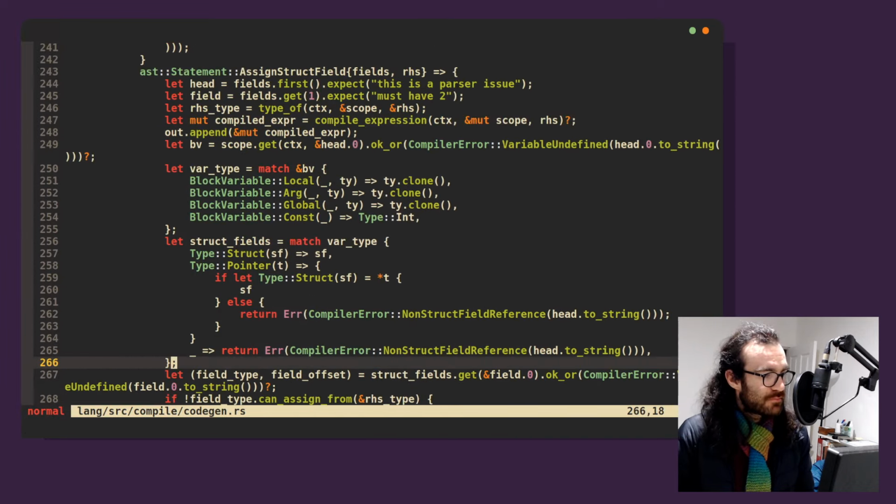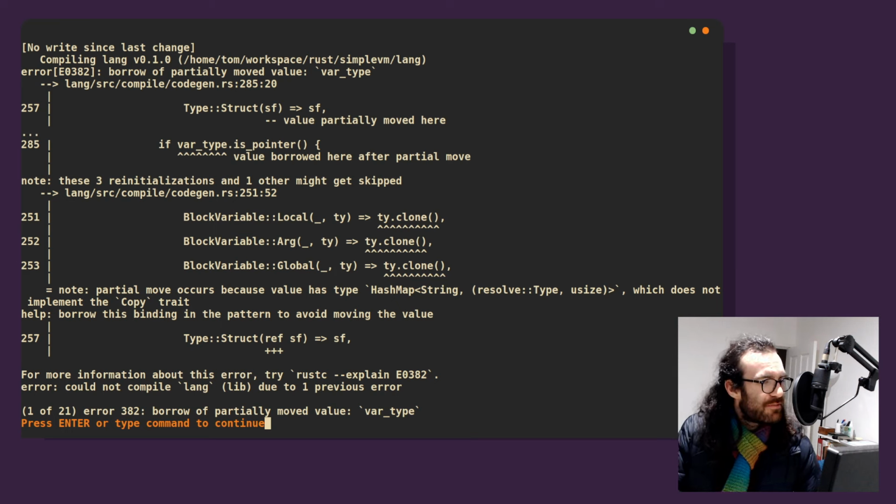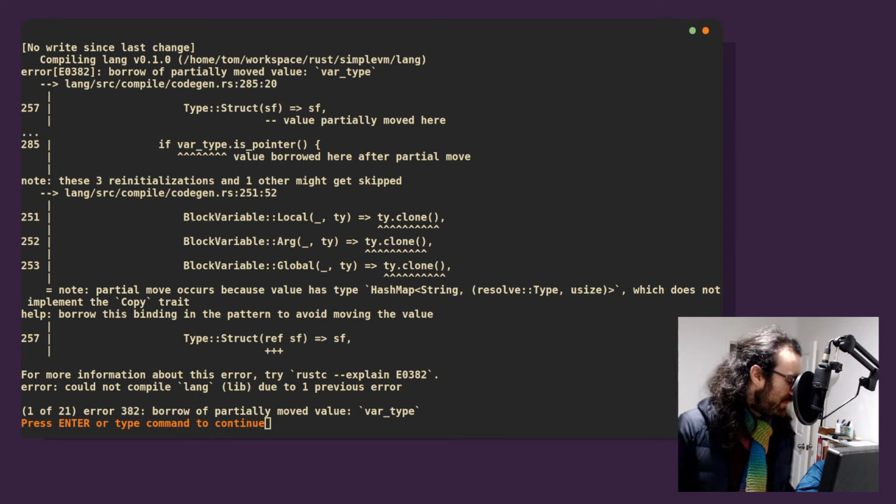251. That's here. The 3 reinitializations might get skipped. 25 partially moved. Borrowed here after what the hell is a partial move? I've been writing Rust for a couple of months now and I've never heard this word before.